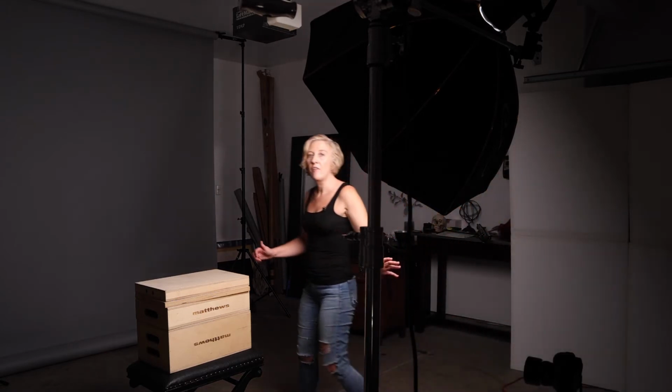And then I have my light. So I'm just using one light for this. This is my Godox 60 watt mono light. It's a continuous lighting source. I typically always use continuous lighting sources. I don't really have any strobes. And I have a 36-inch octabox on that to create a nice soft lighting. And I've chosen to place it directly out in front of my figure because I want a nice even light.